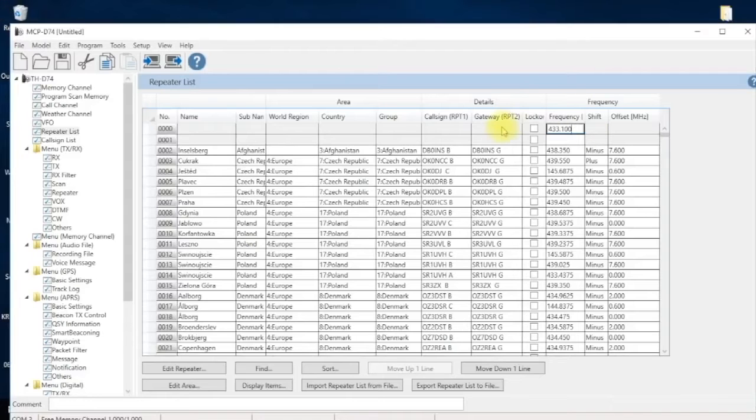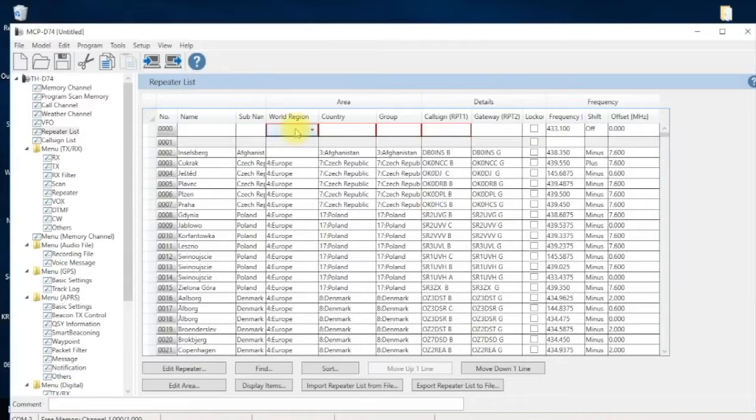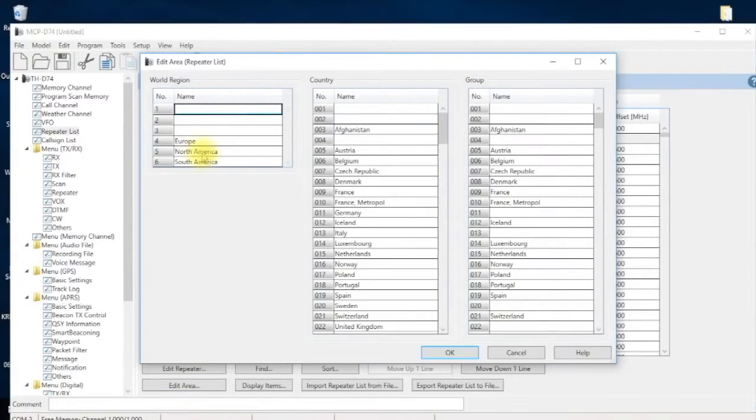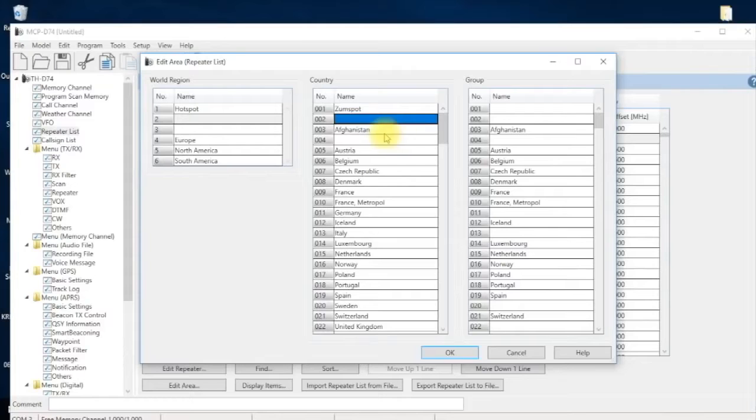All right, so we go back to our frequency. 433.100 is what I chose. Use the tab button here. Actually, what we need to do is edit the area first. This is where we create that place called Hotspot. So we do that, hit the tab, go over here, put Zum Spot. If you have a DVAP, you can add it in this column right here.